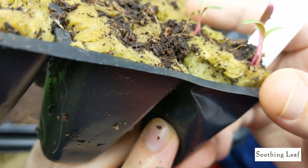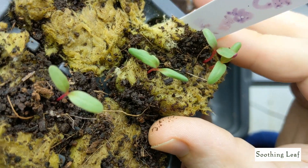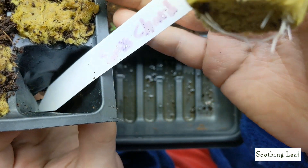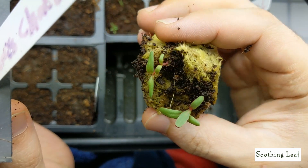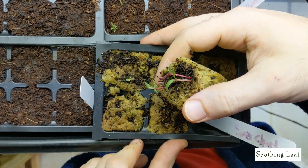Here's a nice close-up of the plant. I'm going to pull it out - it's been grown in a rock wool cube - and I think the root system is already growing out the bottom. Let me just double-check... yes, definitely the root system is already coming out, so I think it's ready to be transplanted into its hydroponic system.